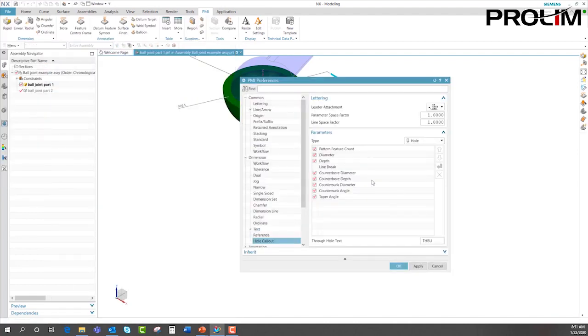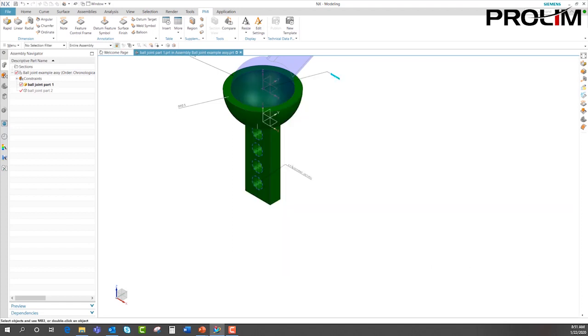When I go into PMI here, you go down to your dimensioning and your hole callout. Now you have all these options here to turn off or on, and you have all these different holes to choose from. So let's say we go to our threaded hole here. Notice again, we can turn things off and on. If we wanted to see the minor diameter, we could do that. If we wanted to see the tap drill diameter, we can add to that. So this is a nice enhancement that allows you to go in and add additional information to the hole callout without having to use an annotation editor.